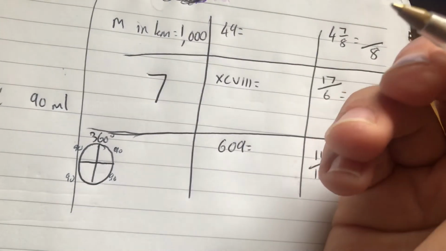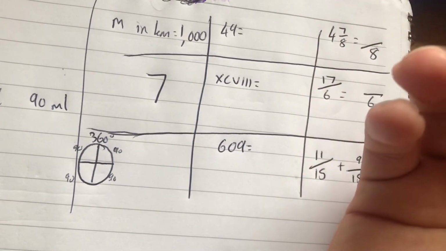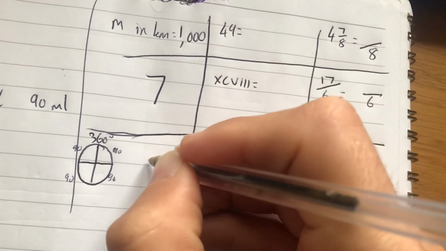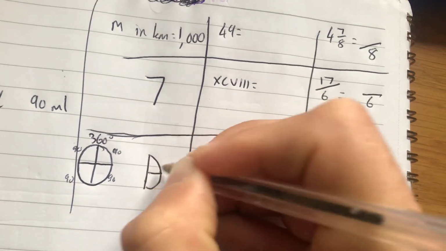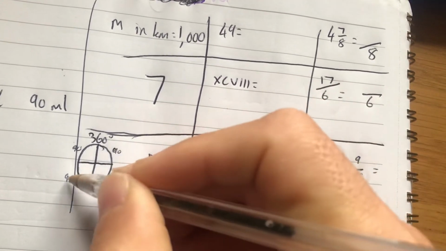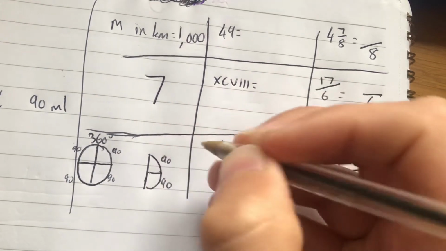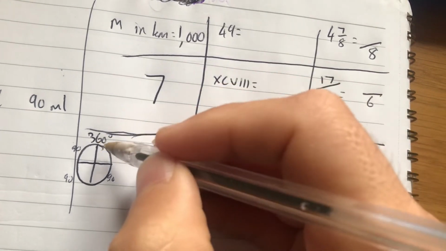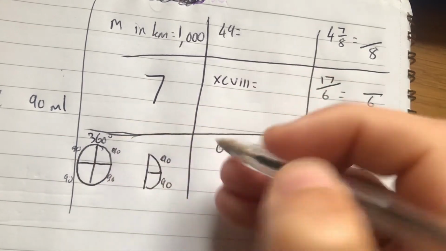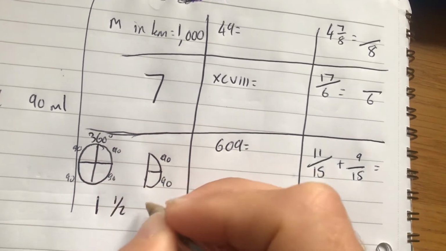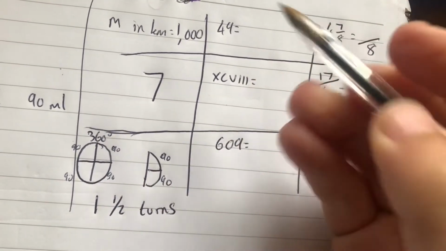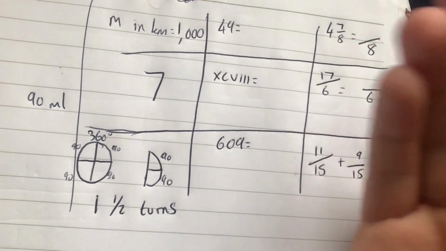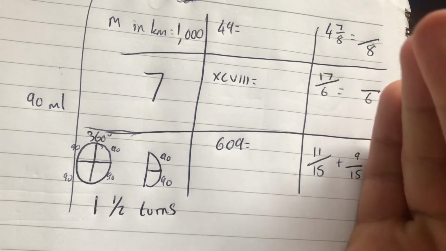So how many 9s is 54? Well, it's 9 times 6, isn't it? So you need 6 quarters. So let's get another 2 90s there. 9, 18, 27, 36, 45, 54. So to rotate 540 degrees is 1.5 turns. But I'm pointing out, when you're doing degrees and rotations, you can use your 9s. Anything in the 9s can be some sort of rotation in a quarter or a half or 3 quarters. All right?